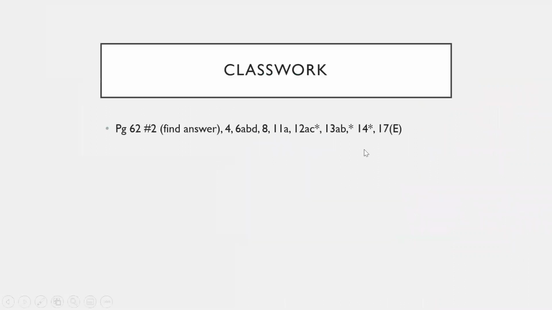All right, and the assigned questions are right here. And again, a reminder, the asterisk means that it could come up on a test. Not a guarantee, but it could come up on a test. So hint, hint, nudge, nudge, you might want to go over it. And anything with an E just means it's an extra optional question, okay? Best of luck.